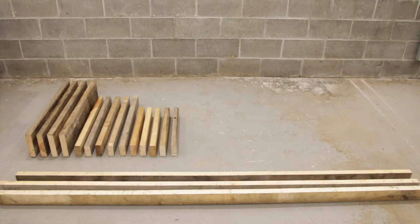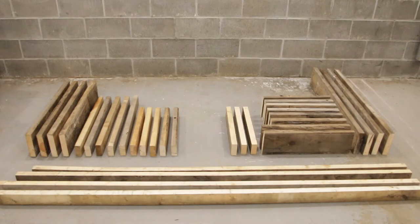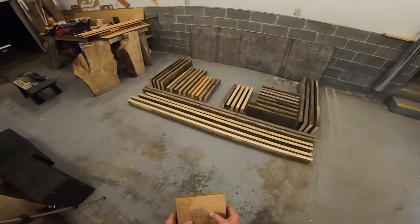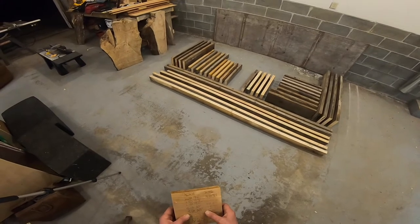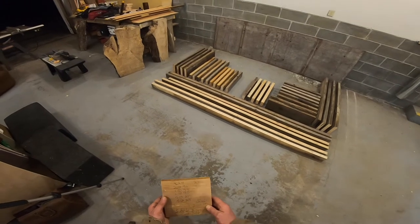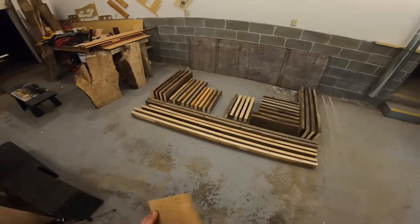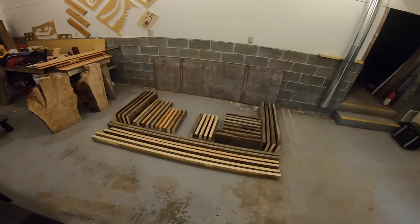Two at 96 for the deck, one at 93, one at 90, five at 21, five at 29. Four at 34 for the legs, four at 45, two at 24, six at 21, two at 96 for the upper scaffolding, and five at 21. Top deck at 32 by 96. Yeah? That all landed?